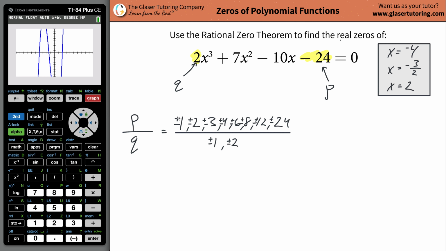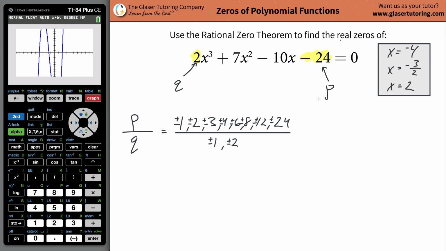So from the start, if you were to start from the beginning, 1 over 1, well, guess what? That isn't going to be a rational zero. Okay? So what you can do is you can use what's called the remainder theorem, and you can plug in these values into the function for x. And if that value, once you plug it in for x, gives you a value of 0, then you know it's going to be a 0, basically, of the function. Okay, because it produces a value of the function, it produces a 0 value.